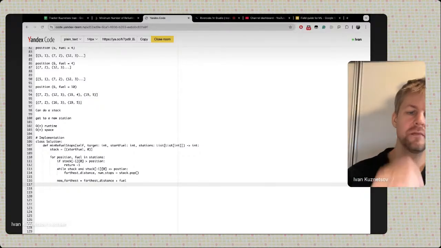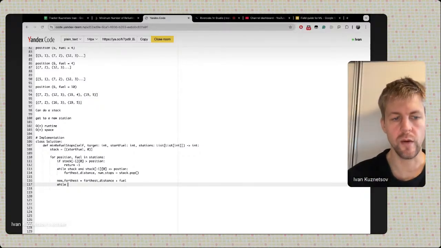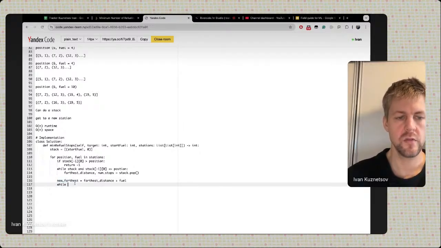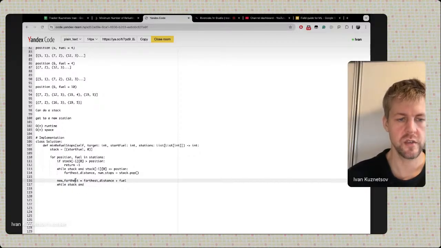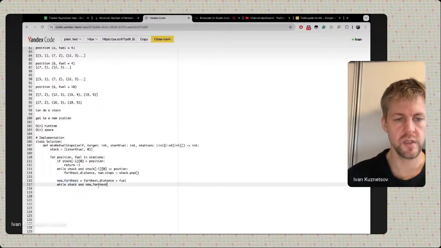And then we now have a while loop: while stack, so if we still have elements on the stack, and new farthest is bigger or equal, just in case.